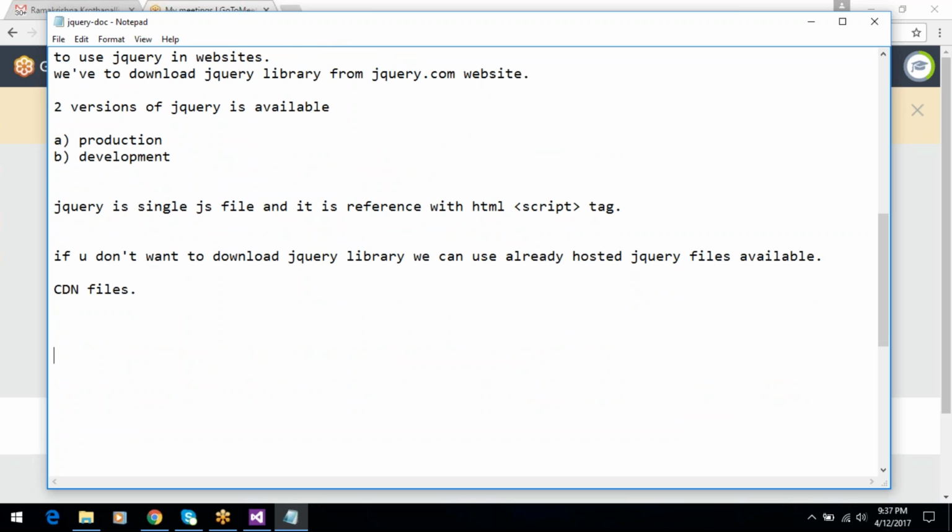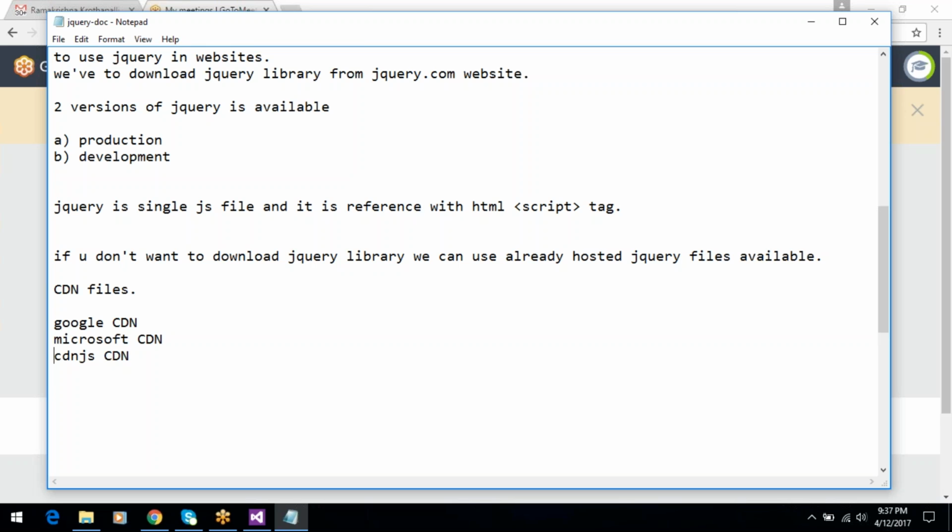We have CDN files from Google CDN, Microsoft CDN, and jQuery's own CDN.